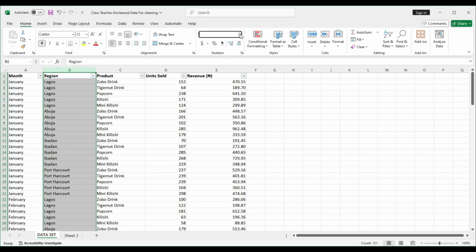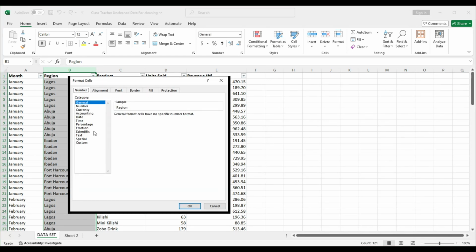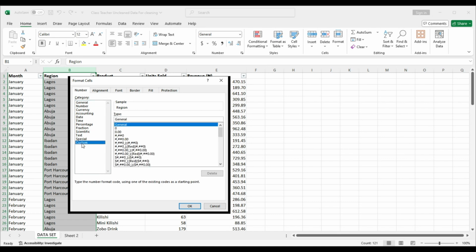Now this one is Lagos, Ibadan, Port Harcourt. Where are we? What should we put this one? This one is state, it's not country. Where should we put it? For this one, we have other formatting. You can customize it and tell me, okay, this is what I want.